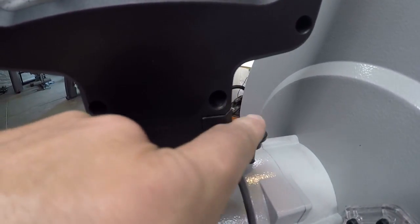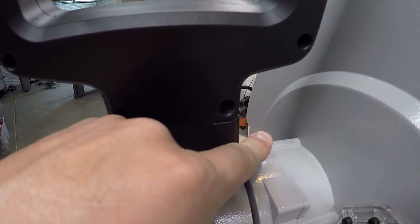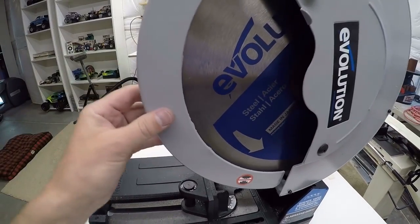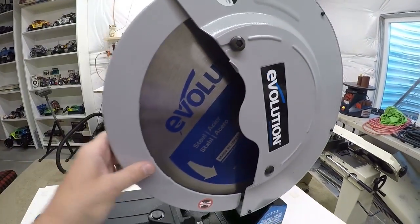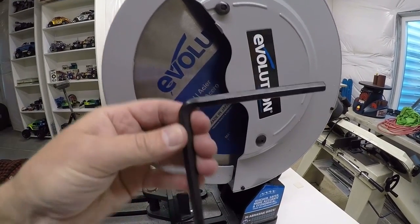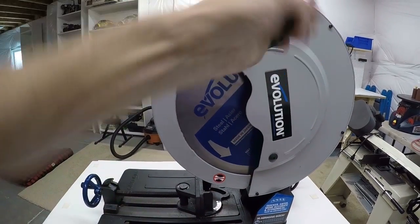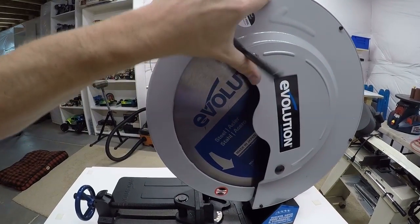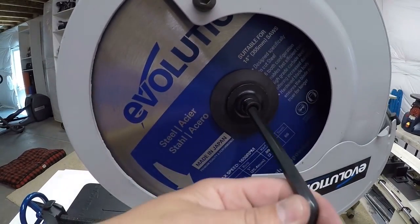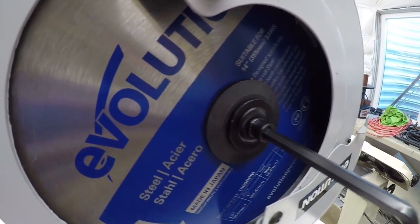Then another thing I thought was nice was a real nice, easy to engage button. When you press this in and you rotate the motor a little bit, it locks into the motor shaft and holds it in place so that you can change the blade. Again, everything on here is all cast. You grab the same Allen wrench that you use to adjust the fence. This Allen wrench is pretty much set up to fit everything. Loosen this screw a little bit. You don't have to take it out, just loosen it up. Slide that out of the way. Then the same Allen wrench fits into the bolt to loosen this nut up to take the blade off.